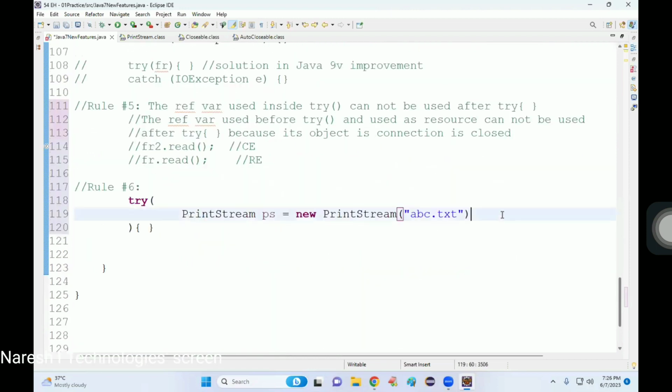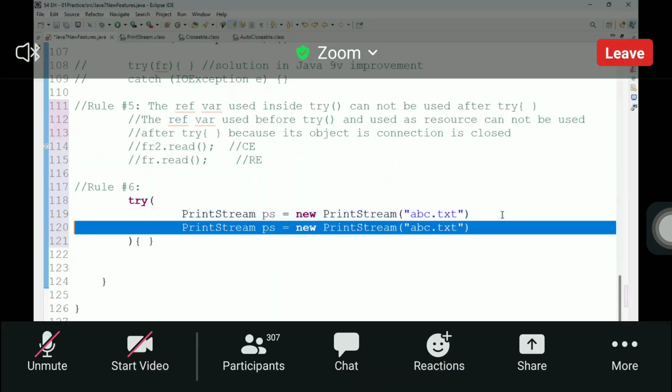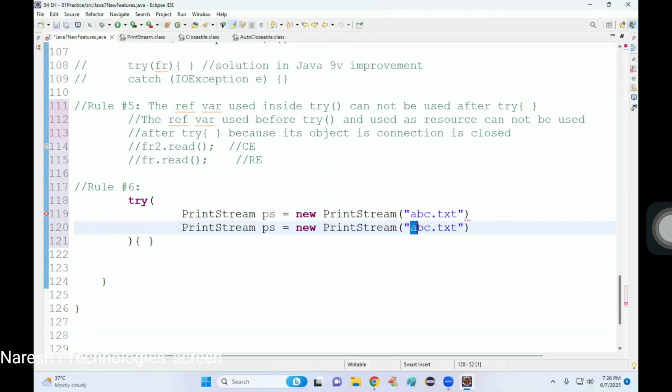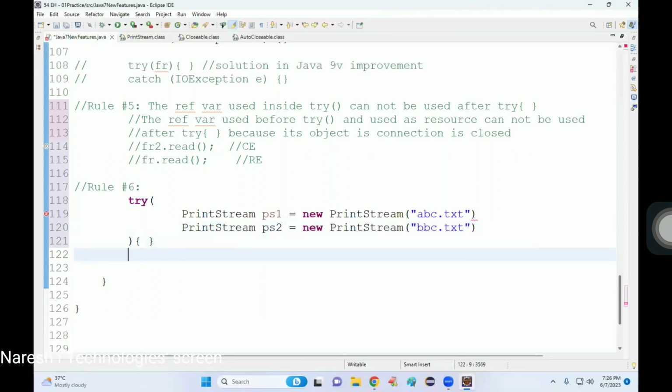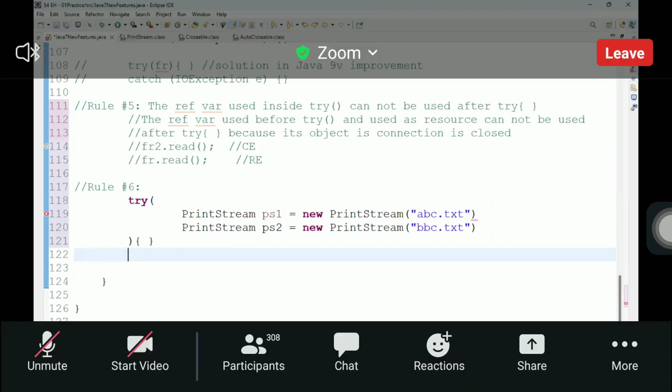Now I want to create one more PrintStream object connected to the bbc.txt file. The first object I am writing as ps1. The second object I am writing as ps2. Any errors? Already error showing. Already Eclipse is showing an error, no? Why error? If you write only one resource object, the semicolon is optional.